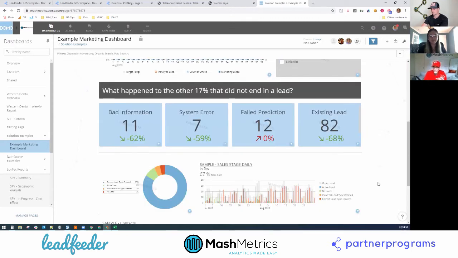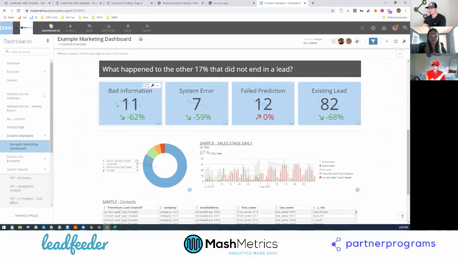Well, where it really starts to hit the road, that's your great marketing reports. But now I can also slice and dice to say, okay, out of that same cohort or those same audiences, let's look at the provisioning data. And this is going to be different, obviously, for every client or customer that's on the call. But in this case, we have an algorithm running where it automatically detects whether it's a duplicate or things like that for our prediction levels. So we can see that at a high level.